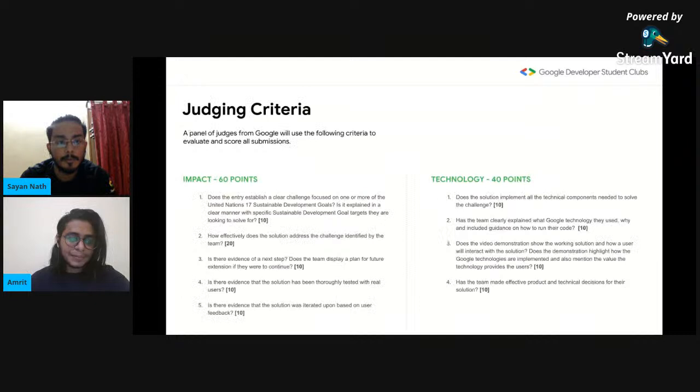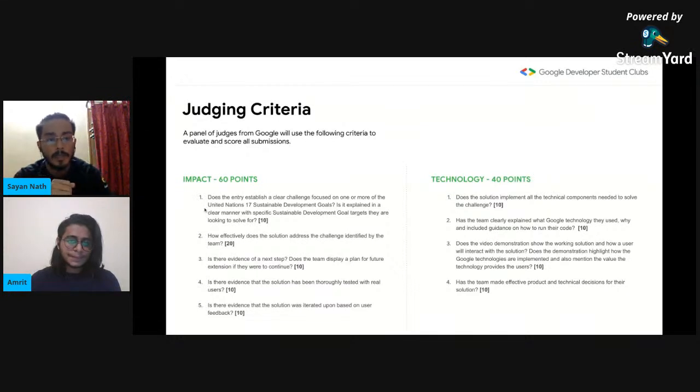Yes. So moving on to the next point, the important criteria is the judging criteria, what you build, they'll be judging based on these points. That is, your project should make an impact in the society, which contains 60 points, and the technology that you are using contains 40 points.